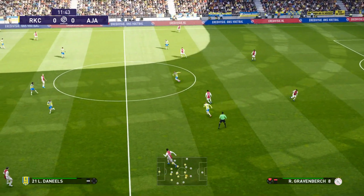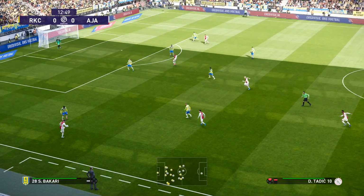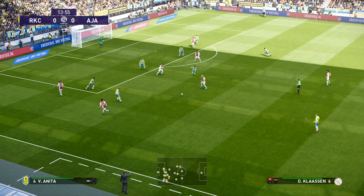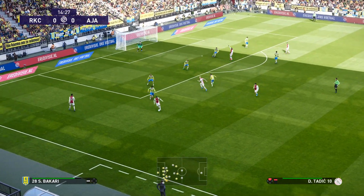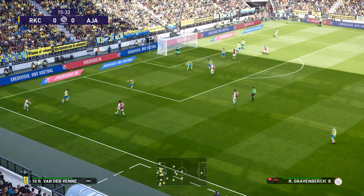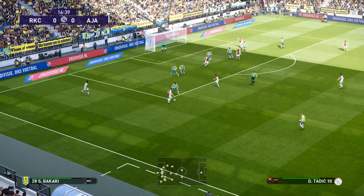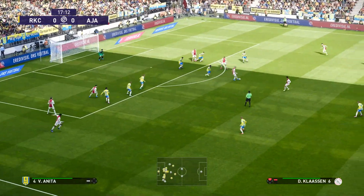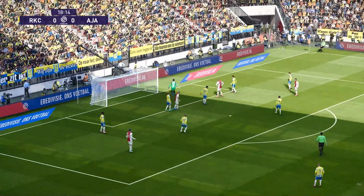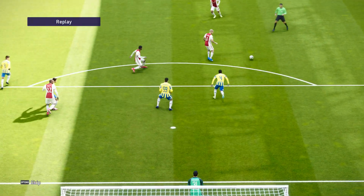Well, they would seem to be trying to expose the centre of that defence to runners. It makes for some terrific movement. It does, and they may be hit on the break because obviously it requires numbers forward to stretch them out. Tadic. Looking for a decent ball in. Plenty waiting in the middle. And here's Klaassen. Massive leap! Oh, extraordinary. Well, he did get himself into a good position. Something for him to cling to.